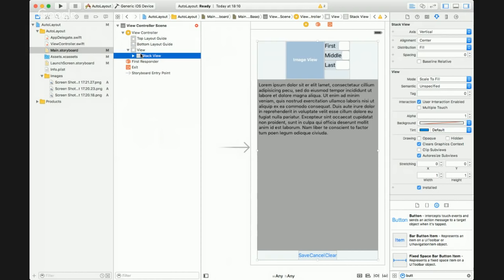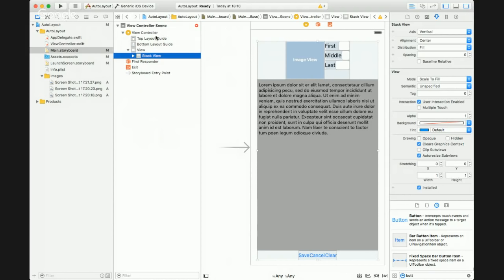There are actually different ways. What we can do is press Control on our keyboard, select the stack view right here, and move it with Control pressed to our view. Then we get different options for setting the constraints, like a leading space to container margin, which would be the space from the left border of our stack view to the container margin, which is our view.